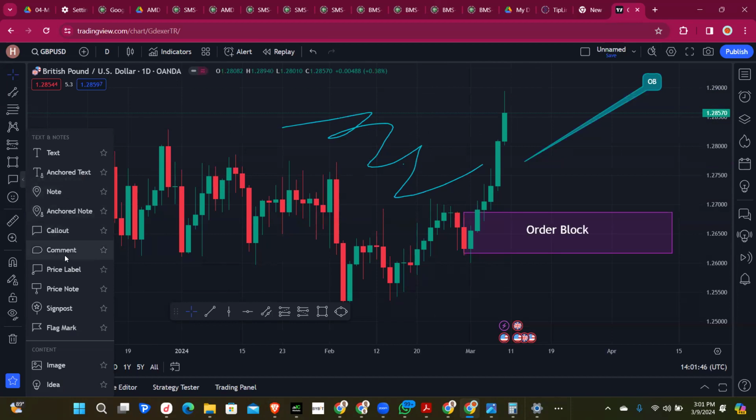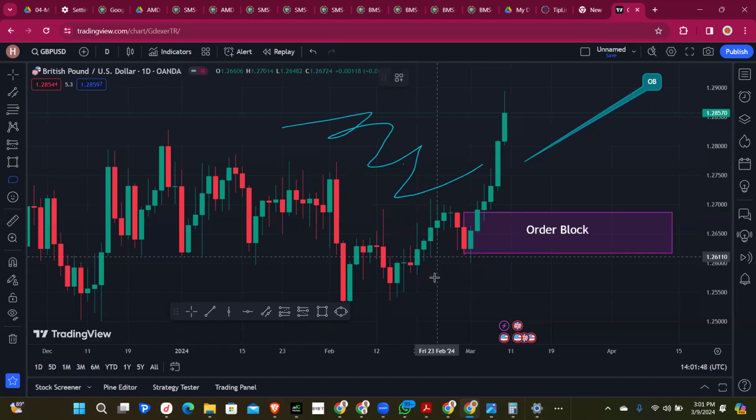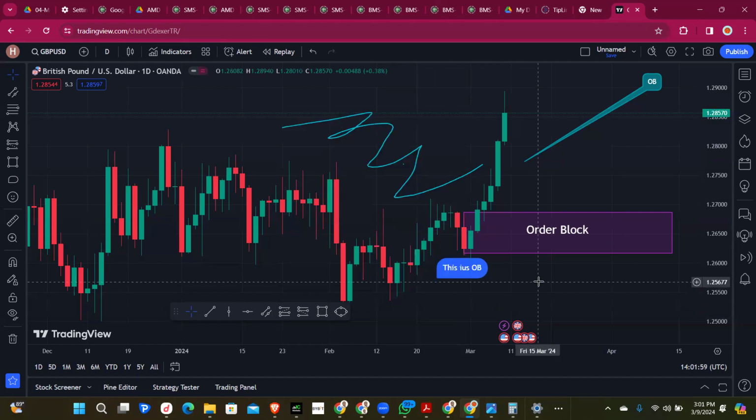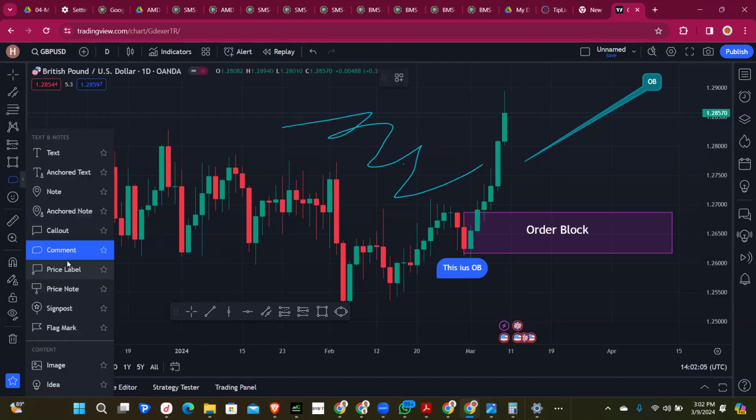Then you also have the comments and the whole of that. So maybe this is just putting any comment. You see that it's the comment. So just play around with it to understand what they are.